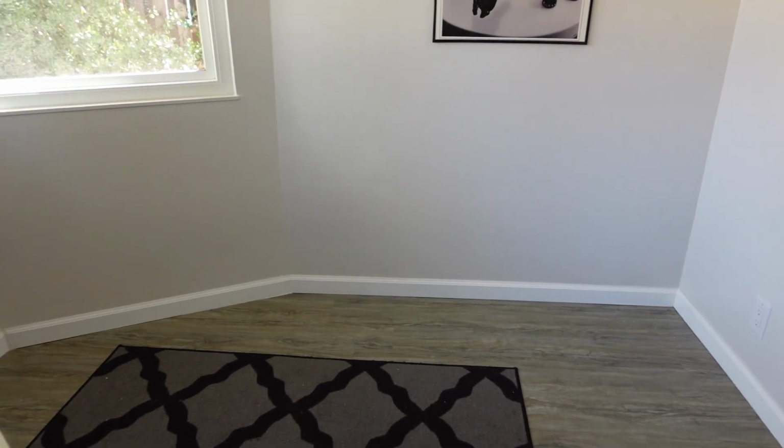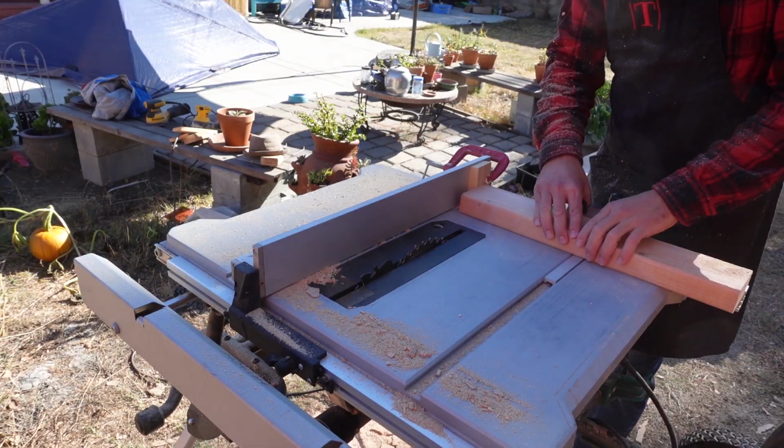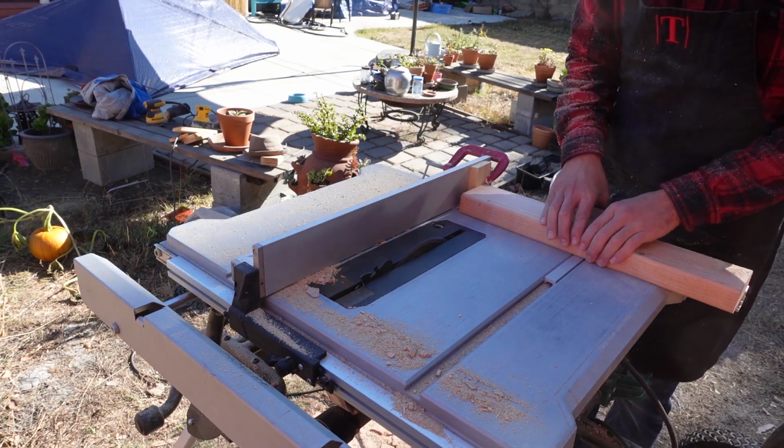This is the space that I'm going to be building the nook, and I'm going to do it around the perimeter of these 3 walls right here. My first step is to build a frame that the bench will be built around.